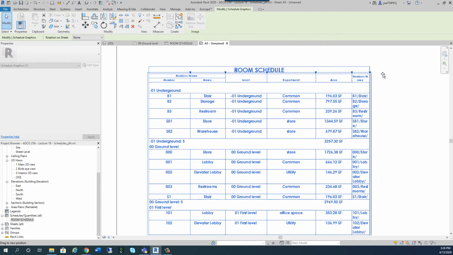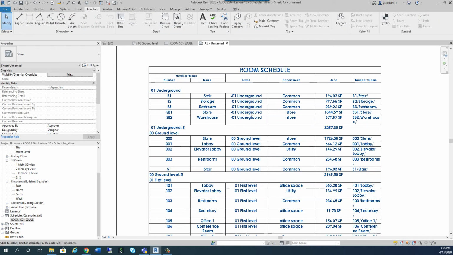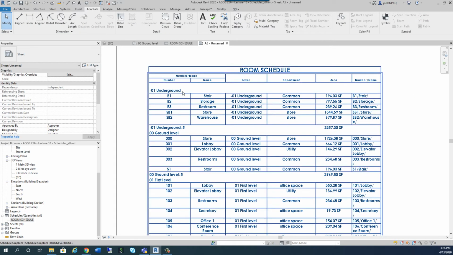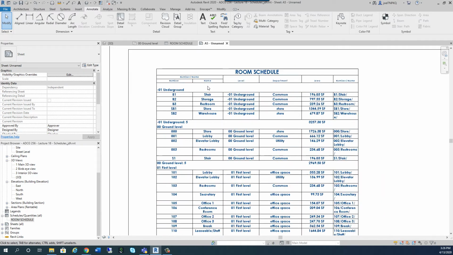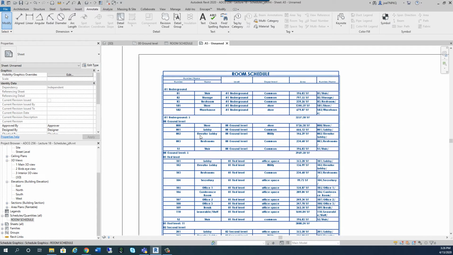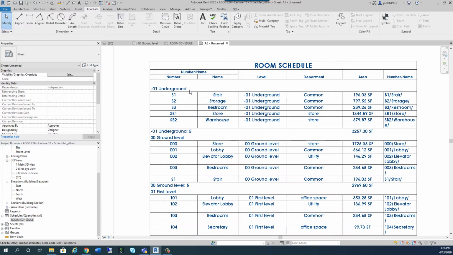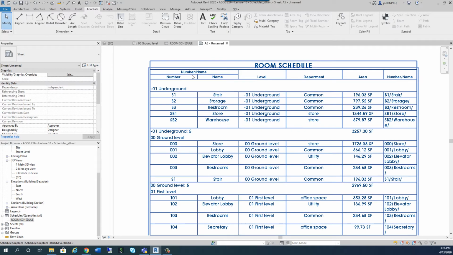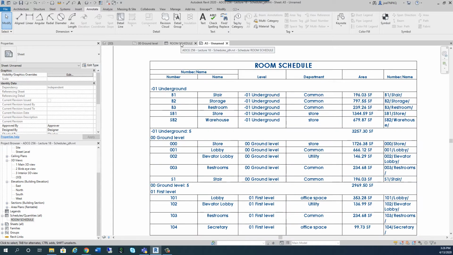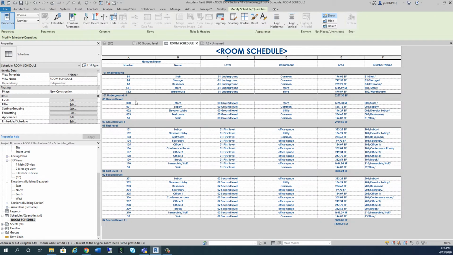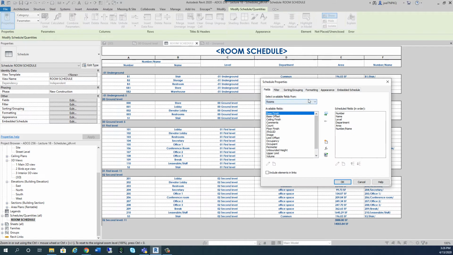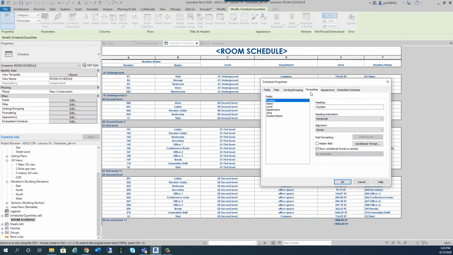Again, you have to decide what information like this is important to you. Seeing those together, you might feel, okay, that's helpful to you. But then someone else may say, well, that's silly because it just says number and name beneath. But what you have to remember is that you could go down here and instead of it reading number like that, if I go to fields and I say appearance or formatting, the heading can say number.